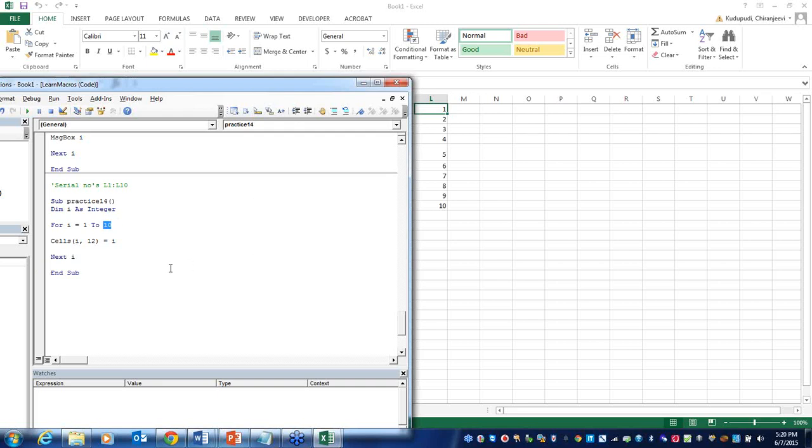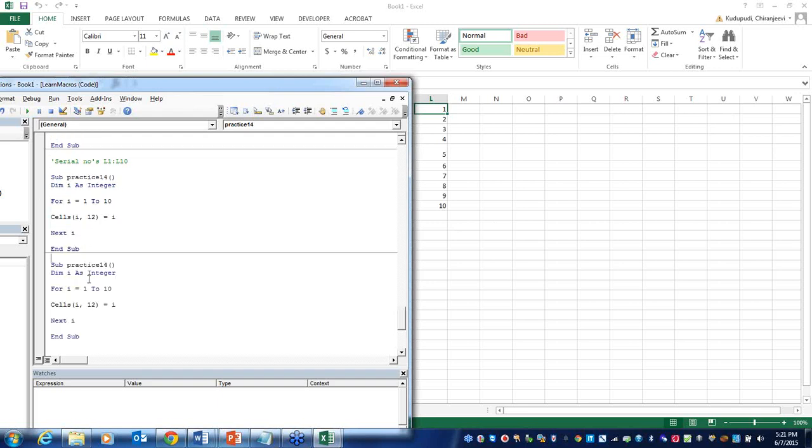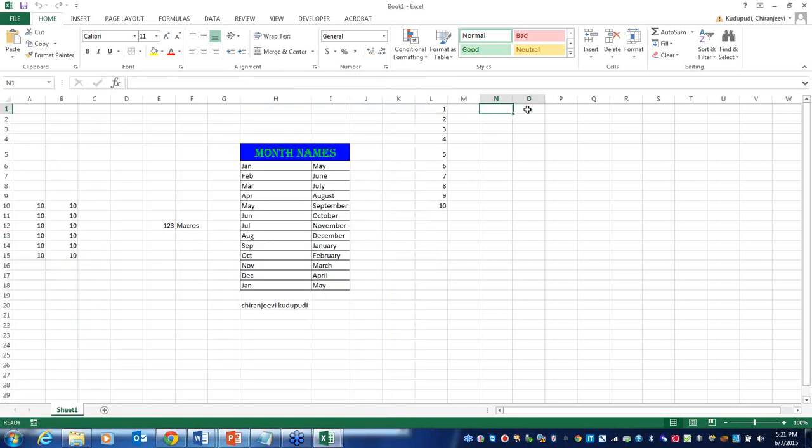For example, we need serial numbers column-wise from N1 to V1. Let's check how to do that as well. Control C, Control V, change the name of the procedure. Now here our row is constant but the column is different.